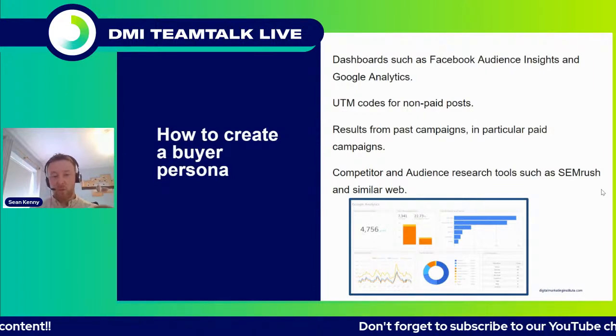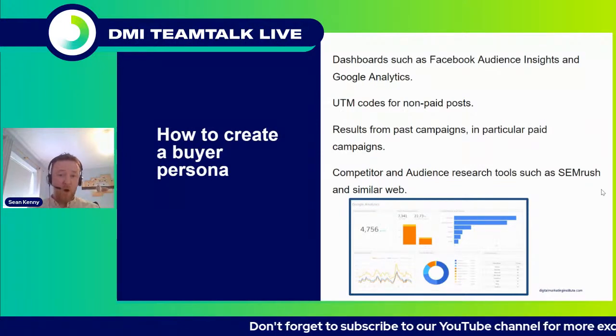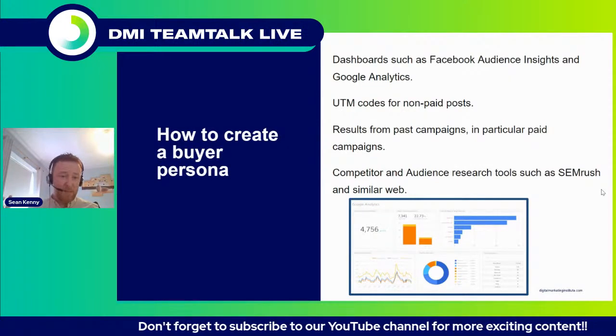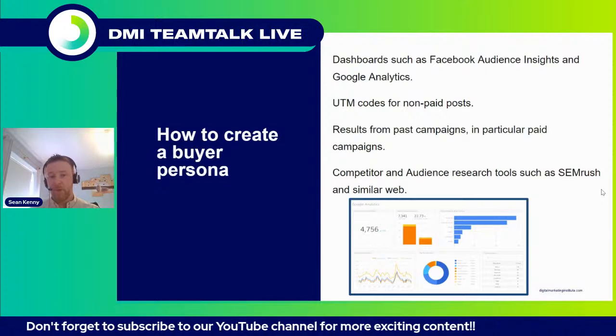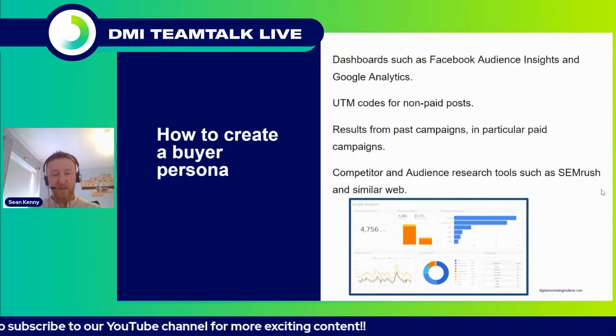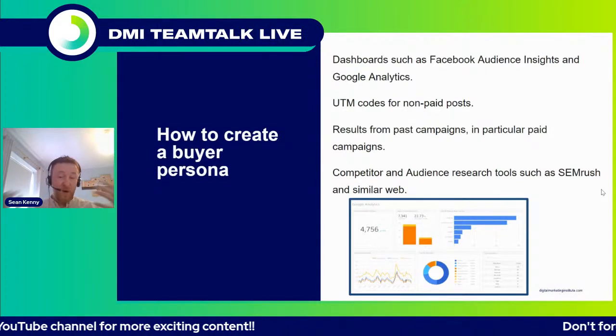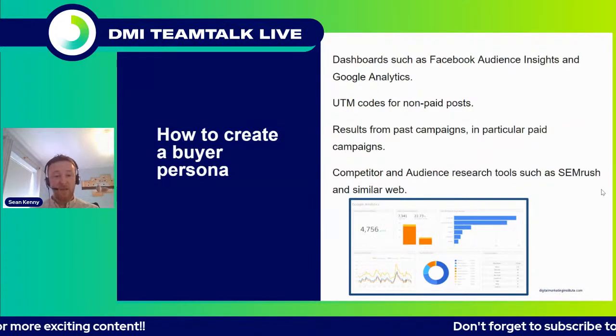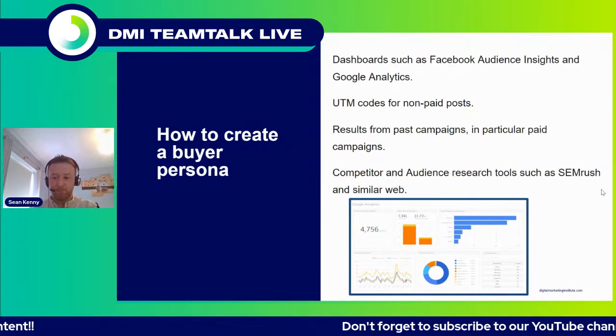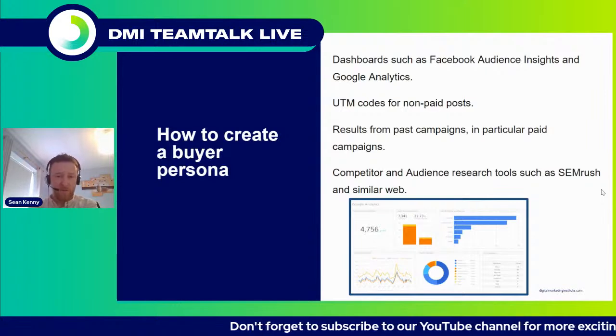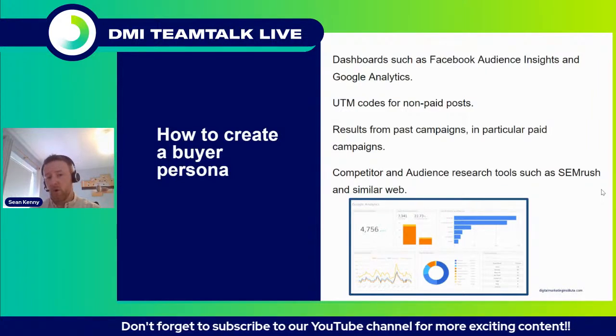Now, if you're looking to track customers through the use of non-paid campaigns, let's say page posts or blogs, etc., you can use UTM codes. You can set them up on Google quite easily. Very simply, what they are is a unique link that you can assign, so you can record the information of who's clicking on that and where they're coming from.